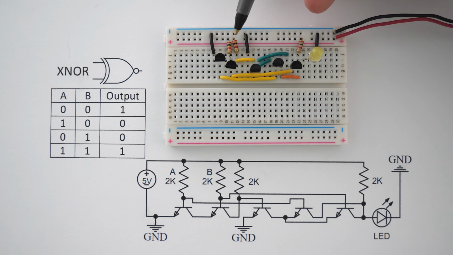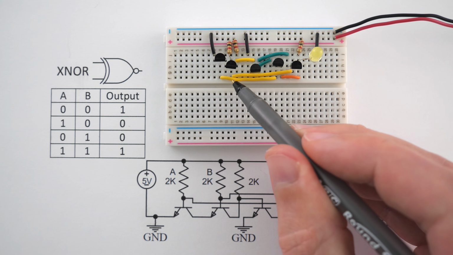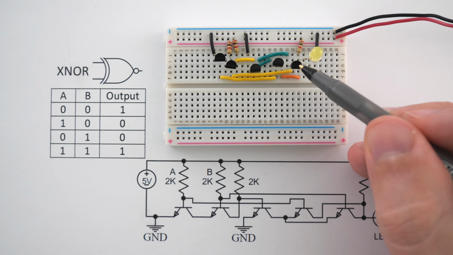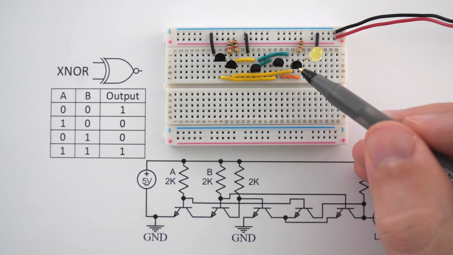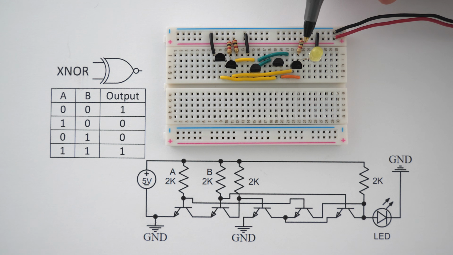Now, if we remove input A, we can see that the LED turns off. So now all of the current from this positive 5-volt source does not go to this ground, but rather it turns this switch on. So now current can flow across this transistor. And now since input B is on, this input B will go into this yellow jumper and into the input of this transistor in this OR gate. So now we have current flowing from this positive 5-volt rail into this transistor, across this green jumper, which puts it into this transistor, which means current will flow from this positive 5-volt rail all the way to this ground.